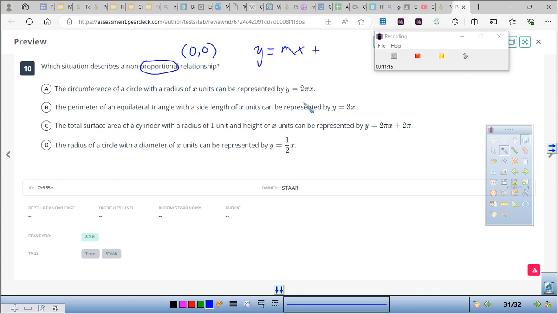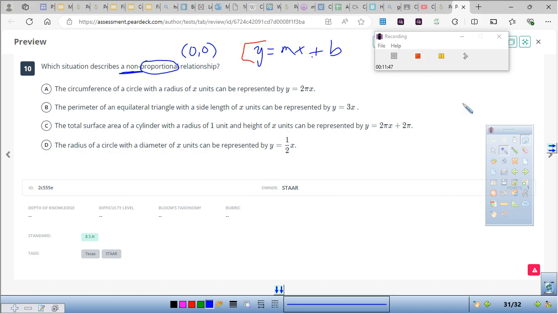And plus, I'm going to write here, plus a b that's really a 0. But we don't write plus 0. So it's just basically like this. Y is equal to something x. So it's basically not going to have, what I'm saying is because that's also non-proportional. They want this. Proportional means this, right? Oh, so they want non-proportional. On that note, they want something with a letter b, like a 3 or 4 or 5.